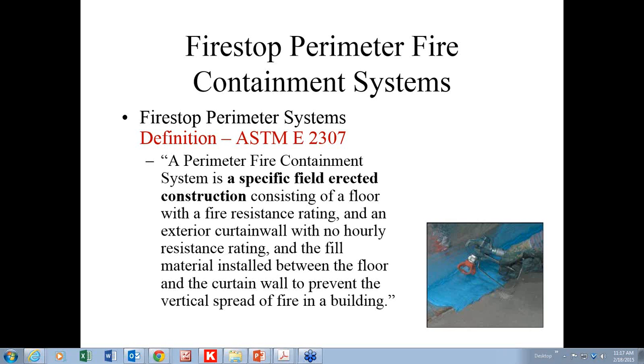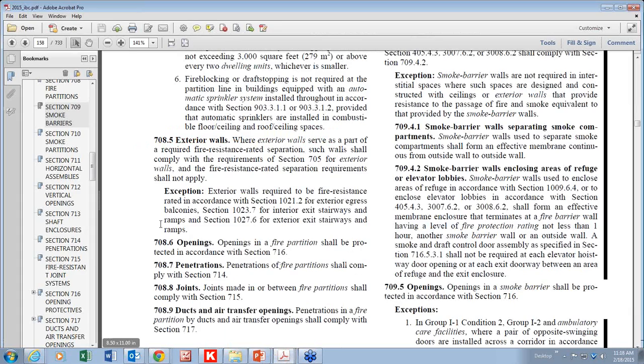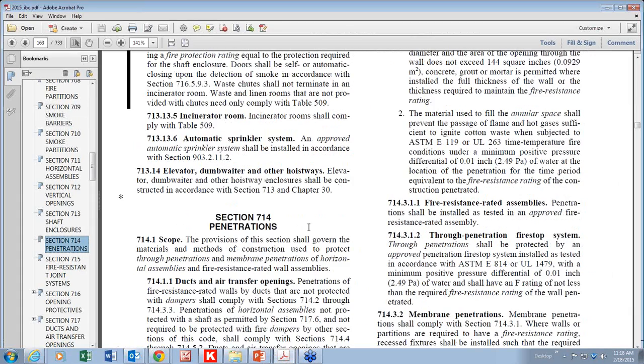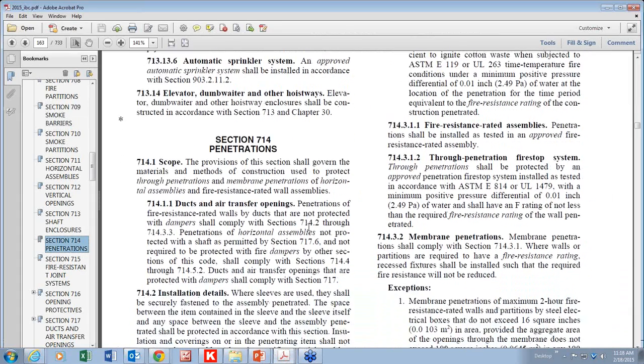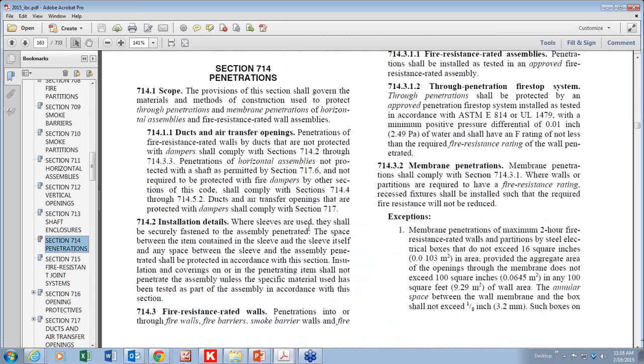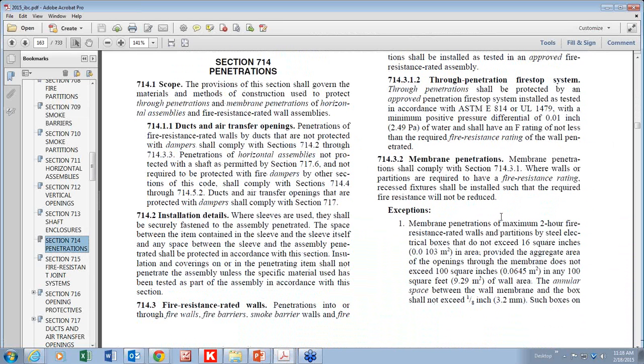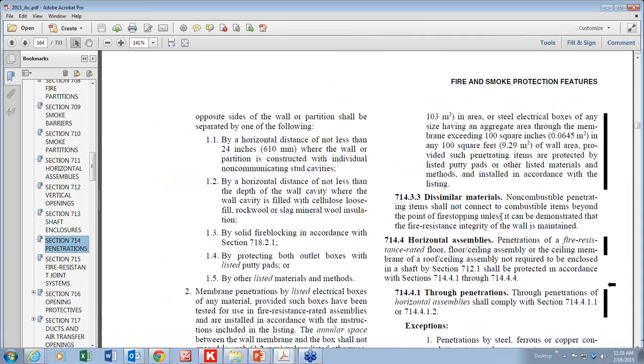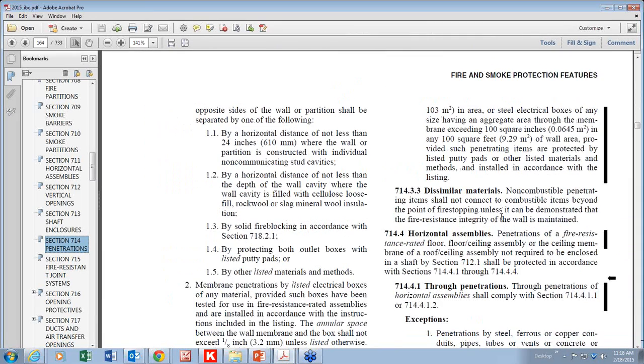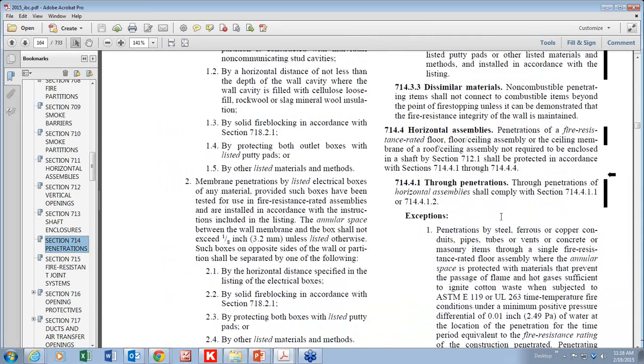As a matter of fact, if I were to go to the International Building Code 2015 and look at penetrations and joints, no place in here does it say what to do for an engineering judgment. It doesn't specifically say that if there's no system, then go to an engineering judgment. It says go with a system.